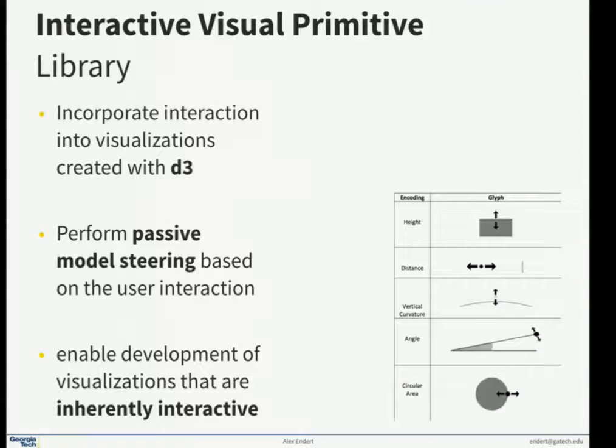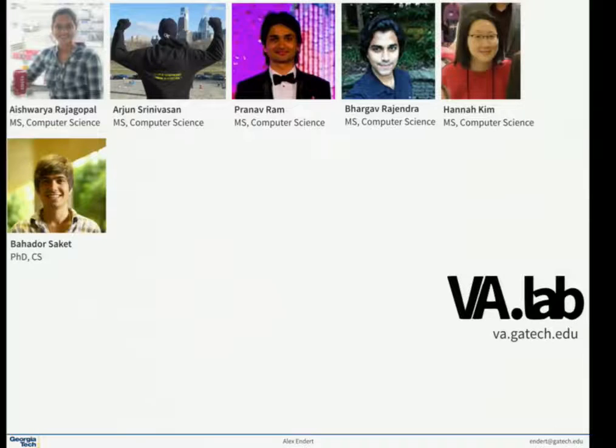Looking even a bit further, this is an interesting opportunity for us to build a library of these, to allow people to inherently integrate interaction into their D3 or other web-based visualizations. Typically, a lot of our visualization libraries have been focused on how you allow people to bind visual encodings to data values, as opposed to thinking about the interaction, which was often done in hindsight as control panels. With this library, which we intend to have at some point, we will allow people to do that more inherently and directly as they design their actual user interactions and visualizations. And so, that is really short, but there you go.